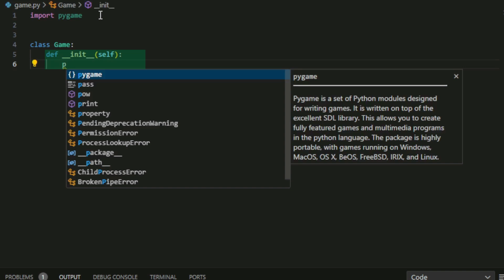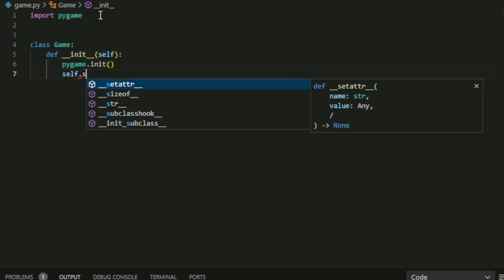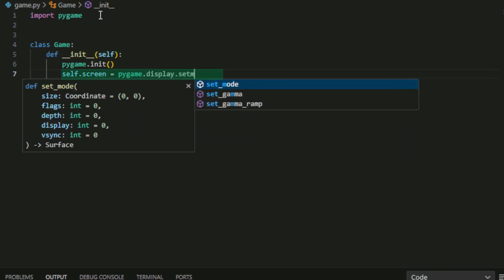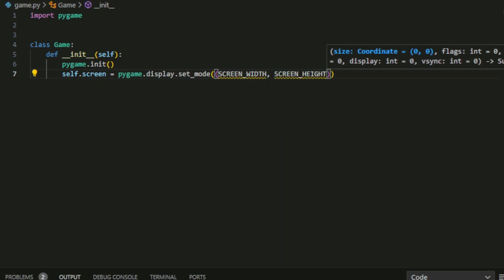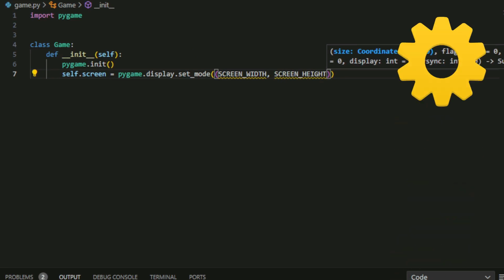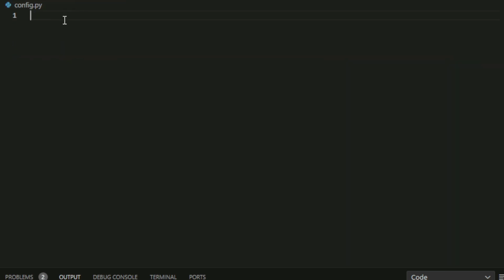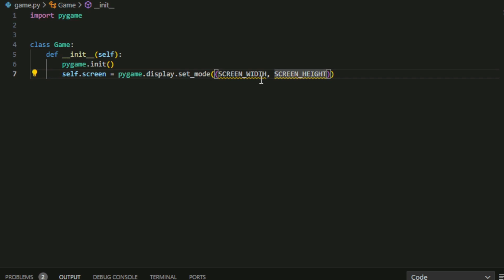In the init function we will initialize the Pygame library and then we will create a window. You need to give width and height to the window. I can write the values directly here, but instead I will create a configuration file which will hold the values for me so that it is easy for me in the future to change the size of the window. And I also don't have to write these values manually everywhere. And then we can import these values to wherever we need them.